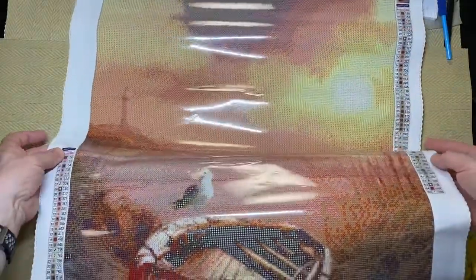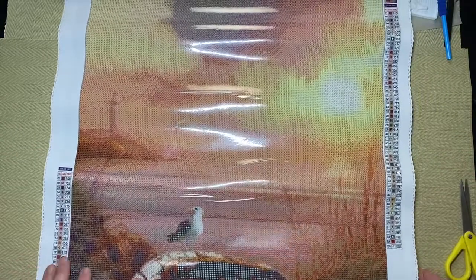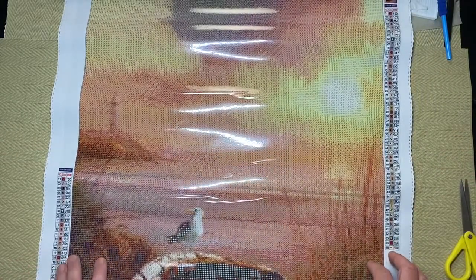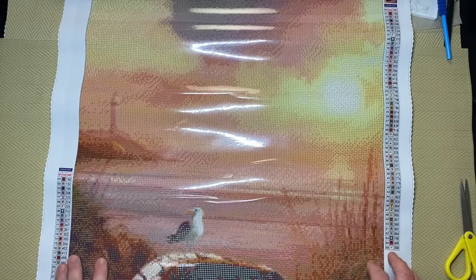You can see there's quite a lot of colour in here. That's why it has 55 colours, but a lot of them are various shades of yellow and sort of peach colour. Yeah, really nice. A little thumbnail again, so you get an idea.